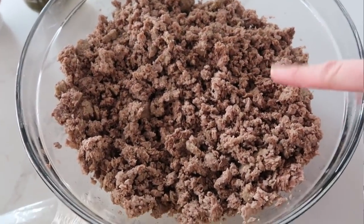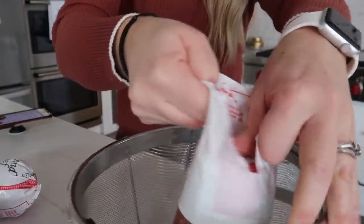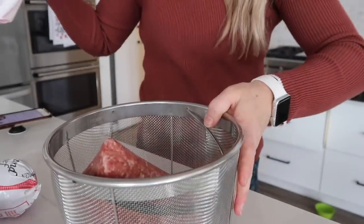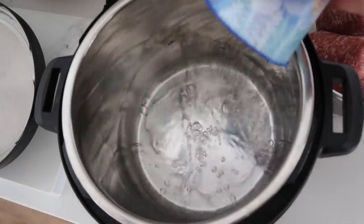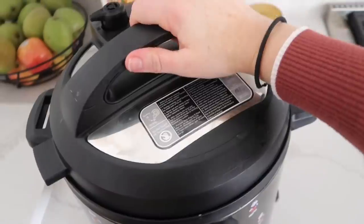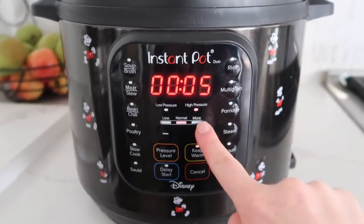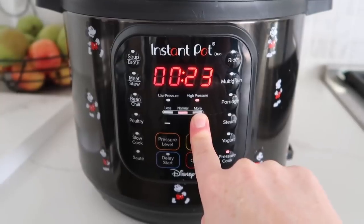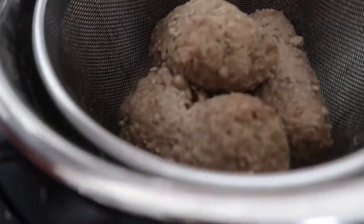I'm gonna show you how I cooked this. So I'm actually taking 3 pounds of frozen ground beef and putting them into my strainer. You can also use a trivet if you don't have a strainer. Then you're gonna just stick this into the Instant Pot. I added 1 cup of water, put in my 3 pounds of meat. Next I put the lid on, turn that little knob to sealing. Then we're gonna push pressure cook and it's gonna cook for 25 minutes. When it's done cooking, you're gonna let it sit there for about 10 minutes to release on its own. Then when it's done, you just pull it out.